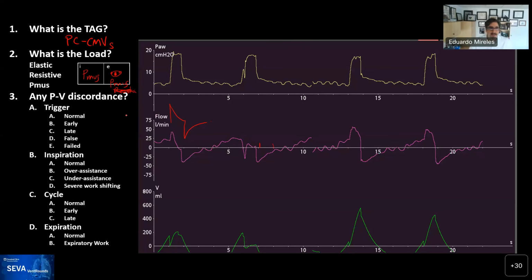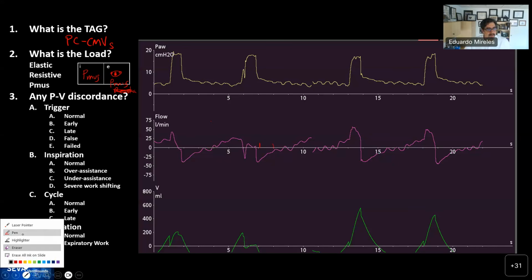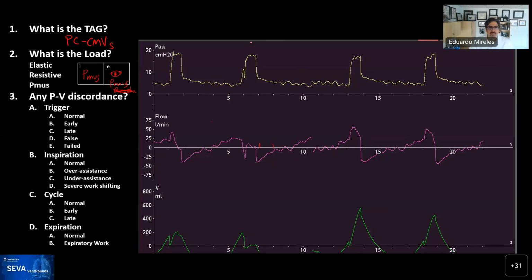So here's exhalation. Here starts exhalation right here, and the patient starts exhaling, and then suddenly the breath crosses baseline, right? And so now it's above. And what does that mean normally? That the patient is inhaling, right? That there's flow going into the patient. So from this point here, I would say all the way here, if I draw it, there's evidence of activity that the patient is inhaling.